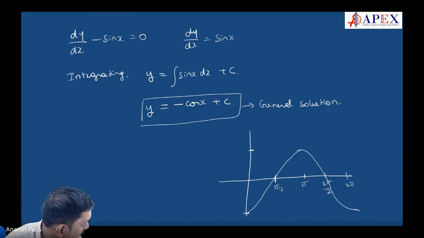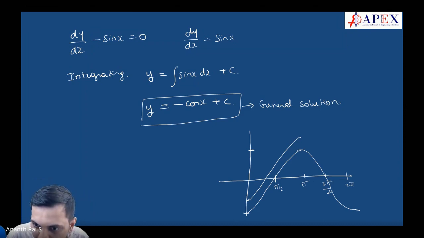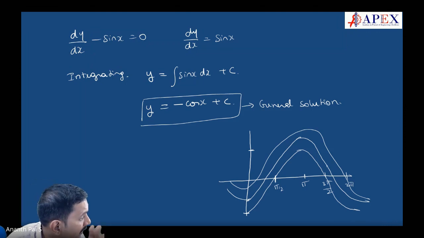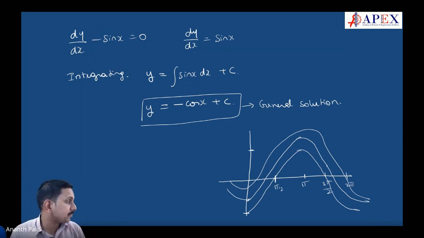This is one solution. Another solution may start from here, go till here, then go down like this, and then come down this way. This might be another solution. So like this, I will have a number of solutions. It is a general trend, observe. It says only the general trend. It does not specify the proper curve. The proper curve you have to specify if you give initial conditions.